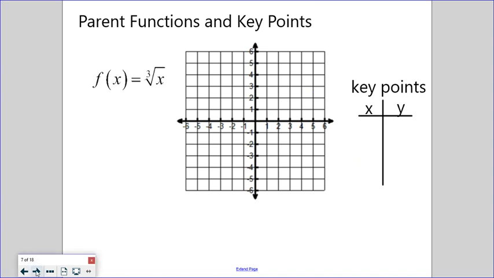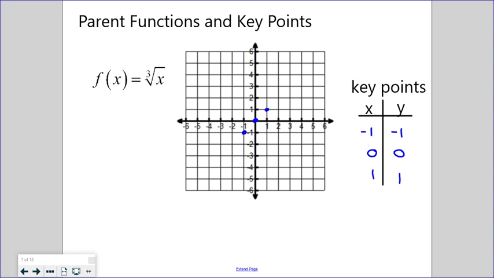Okay, cube root. Same idea for our cube root, I strategically pick my x's to put in the table. This one does not have a domain restriction, so you can and will want to pick negative numbers. Again, if I pick just -1 to 1, you don't really see the shape. So either you need to remember the shape or pick a couple extra numbers in your table. The cube root of -1 is -1. The cube root of 0 is 0, and the cube root of 1 is 1. And we see the same 3 dots that we saw when we did our x cubed graph. So that's where we might need to check a couple others.